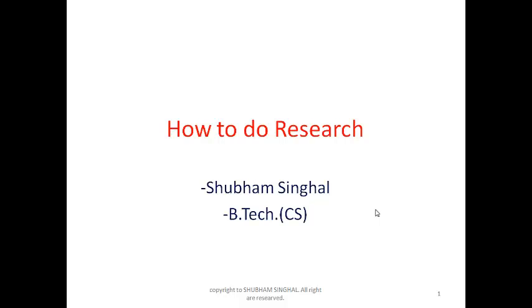It is due to lack of knowledge, lack of guidance, lack of available resources, so that a large population does not know how to do research. They also don't know how to make money, how to publish a research paper, how to become a published researcher, how to earn glory from their research, and how to make a patent of their research. This is a very crucial knowledge, since I also didn't have it, and I spent a lot of time, money, and energy on these questions: how to do research, how to make money, how to publish a paper.